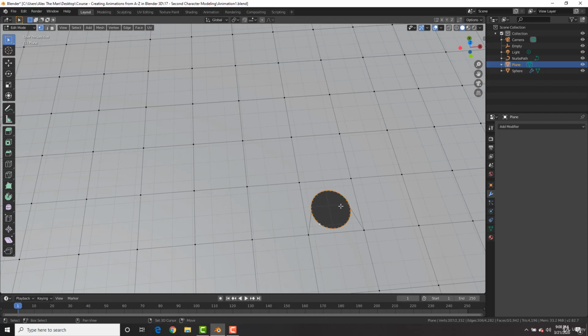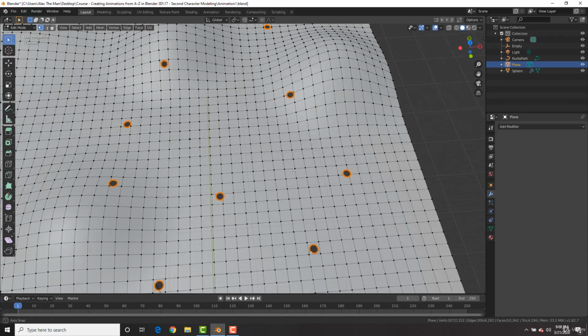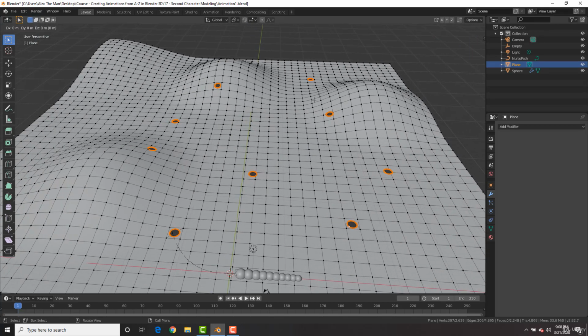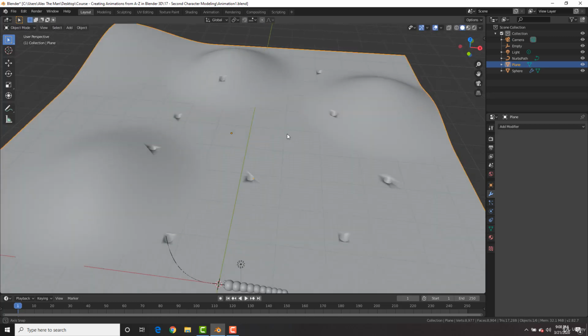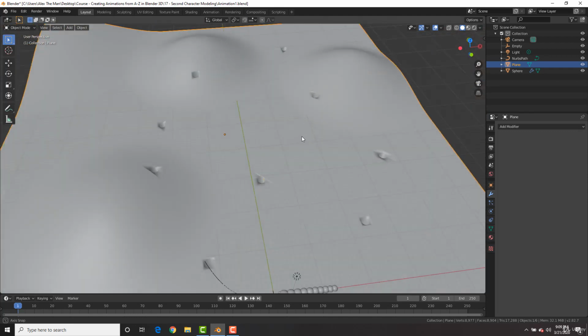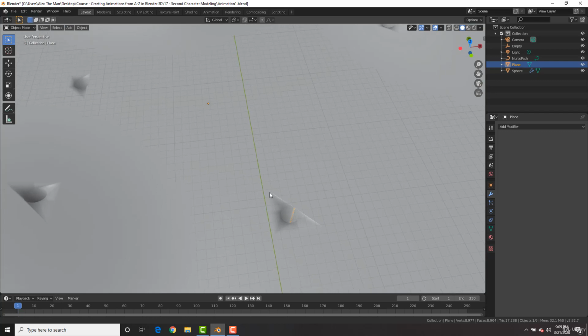All right, sweet. Now can you guess what we're going to do with this? Yep, you guessed it. We're going to hit E to extrude, Z, and just extrude them down on the Z axis like that. And so it looks like little tunnels right there. And boom, we got some reverse straws. Now we have one issue again, that nasty shading issue.